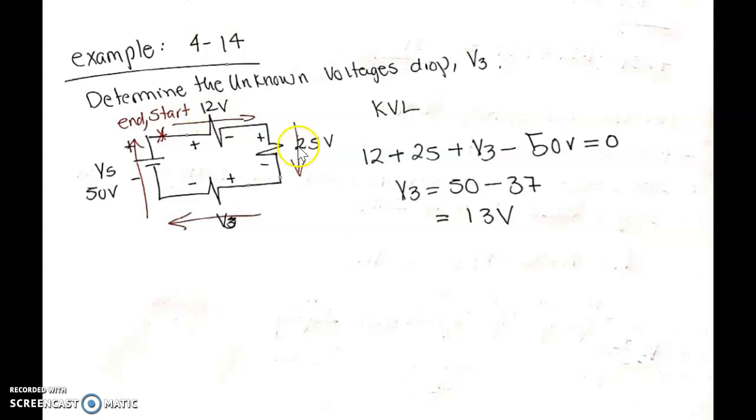Here I say the voltage drops because these are the voltages that this resistor consumes. So I'm not putting the resistor value, but I'm saying V1 is that, V2 is that, V3 is that. That's what I mean, not to be confused that now the resistor value is 12 volts. No, the resistor value we don't know, and we can find it, but we are not interested in that yet. We are interested in the voltage drop across this resistor, which is given to us. So from there, I equate it to 0, and then I solve for V3. So V3 happens to be 13 volts.